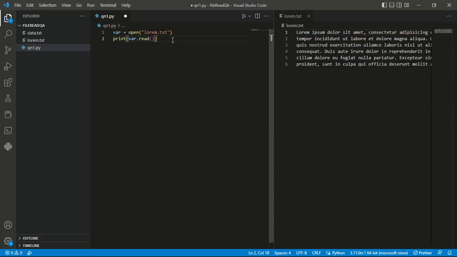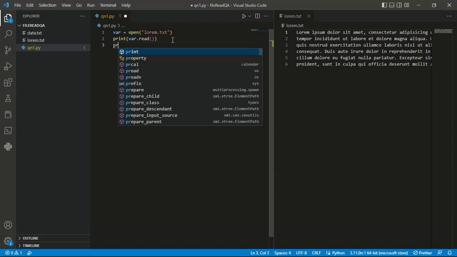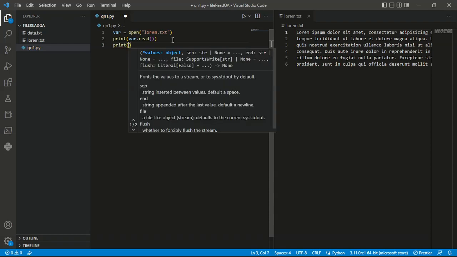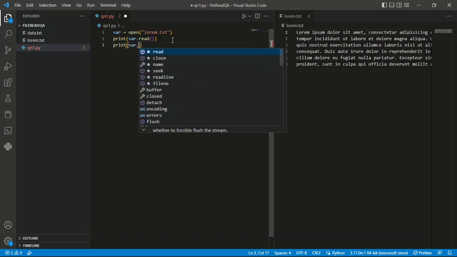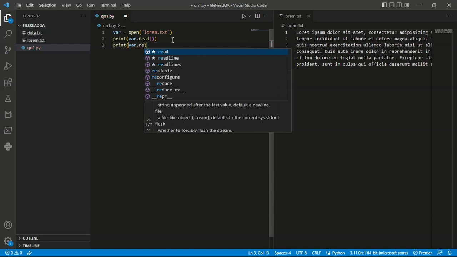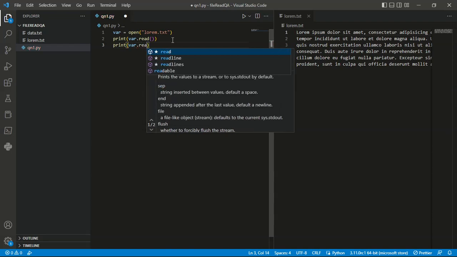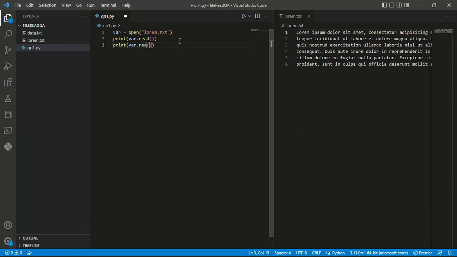As we already see that we have our file opened, and we can print it as many times as we can. So let's try to do this one, and we again say let's print it two times and we see what will happen.